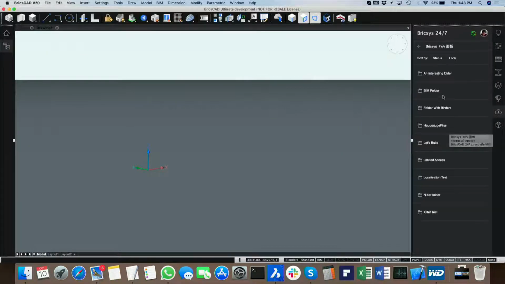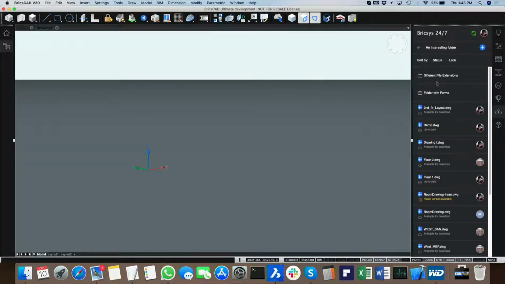So I go into this project, this folder, and as you can see here, for instance, just now you saw that I had modified room drawing inner.